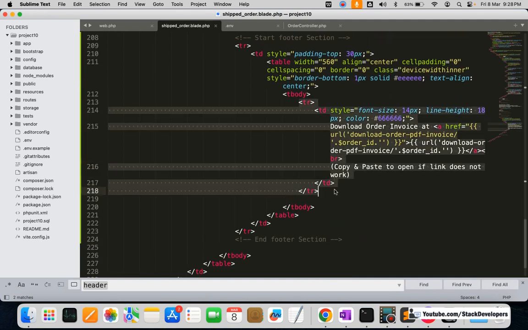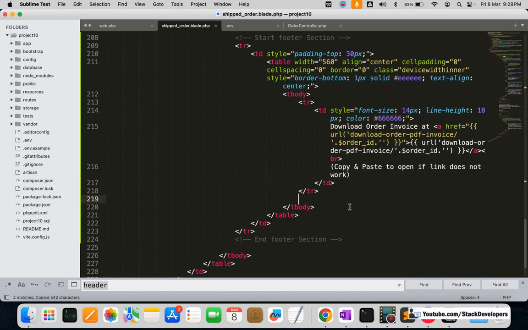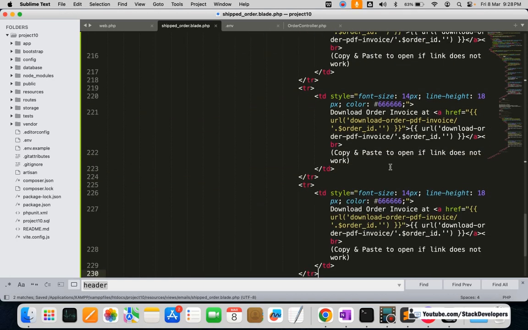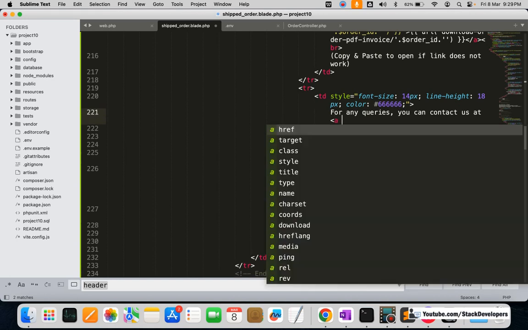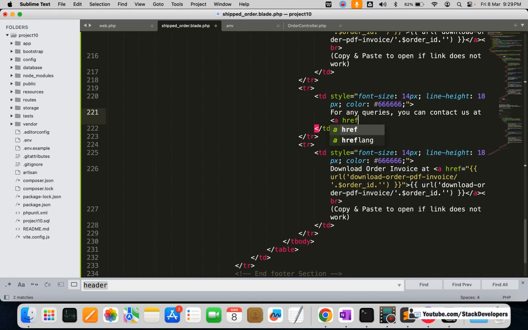In all emails that will come from the website, I am going to add two more tr rows. In the first we can write to the user, for any queries you can contact us at, then the email id. See, there is the email code as well, but right now we can edit like this.